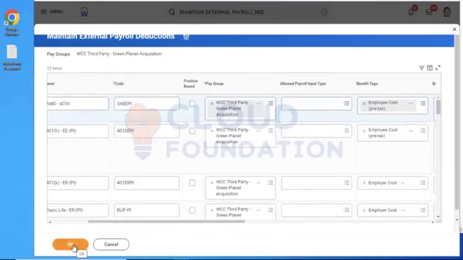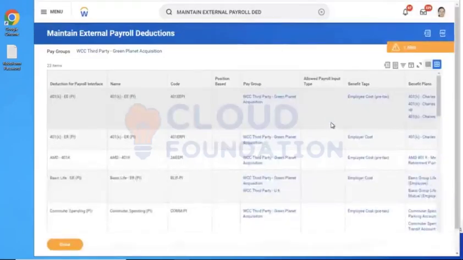Any questions? This only becomes applicable if we are using external payroll. So if we are not using external payroll, we don't need to do this. Exactly, correct. Now let's see how this deduction can be mapped to the Workday benefit plan.